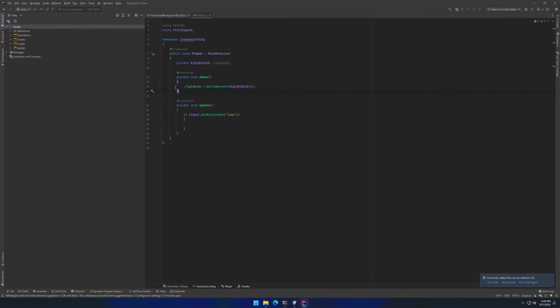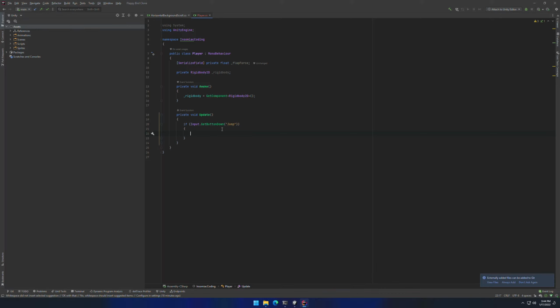So now we've got a handle to the rigid body and we can do stuff with it. So what we want to do is actually apply an upward force to it. And that force we want to be able to control via the editor so we can tweak it while we are playing the game to find what works best. So we're actually going to create a serialized field. Let's just call it the flap force. How much upward force we get.